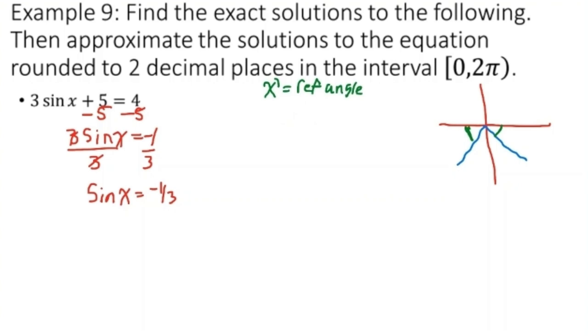To help me solve this, I want to find the reference angle to x. If we call our reference angle x prime, we know from our discussions of reference angles that sine of our reference angle would equal 1/3, since the way we would figure out the trig functions with reference angles is we would evaluate a trig function at the reference angle and then throw a positive or negative value in front of it depending on the quadrant the original angle was from. Since the reference angle is always acute, meaning it's between 0 and pi over 2 radians, that means our reference angle equals sine inverse of 1/3. If we go into Desmos, we get that sine inverse of 1/3 is approximately 0.34.